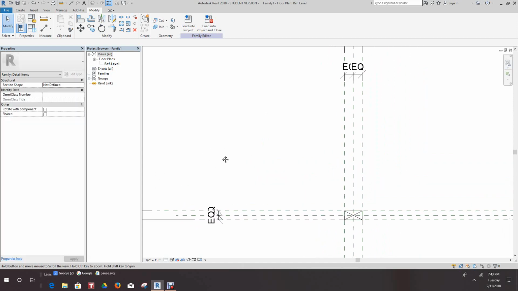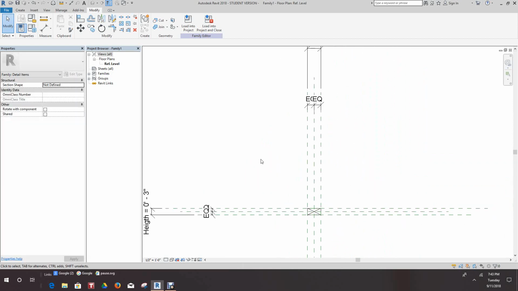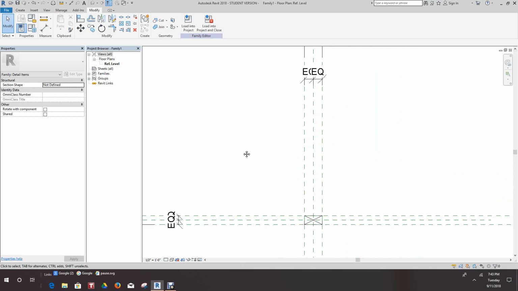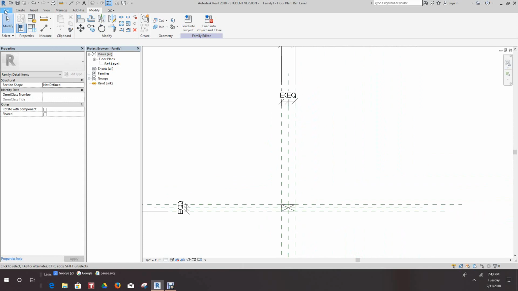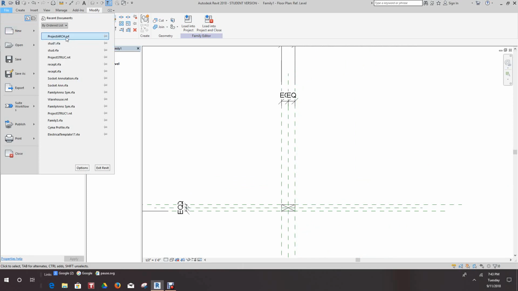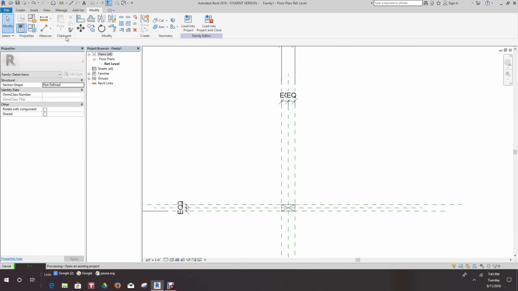So now what we want to do is show you how this works in a project, and we're going to turn this into a repeated detail. So let's go to our architectural project model. Let's open that.